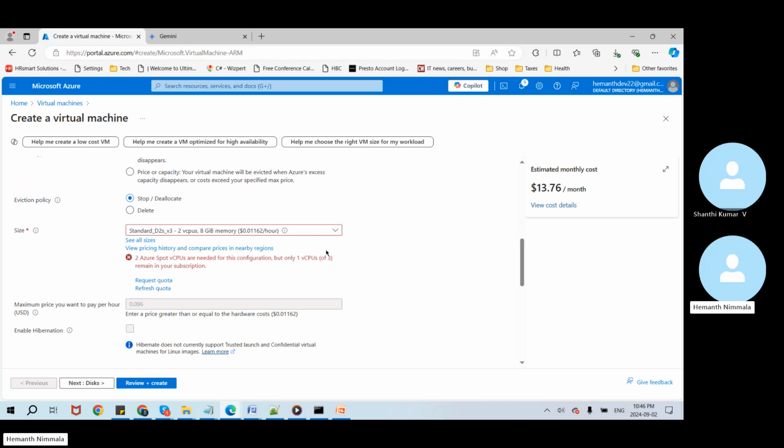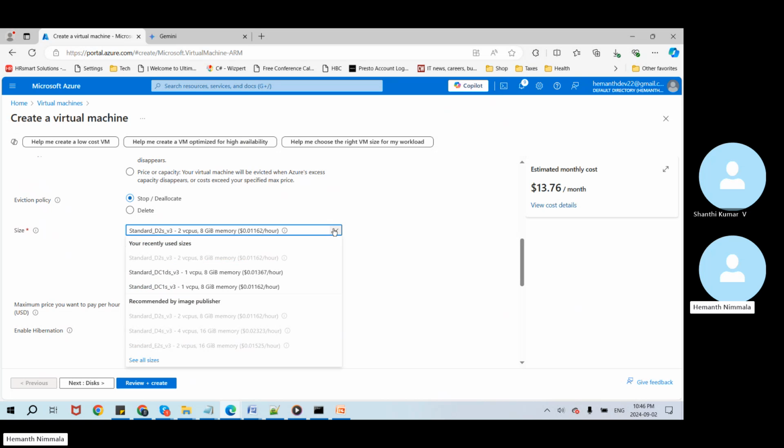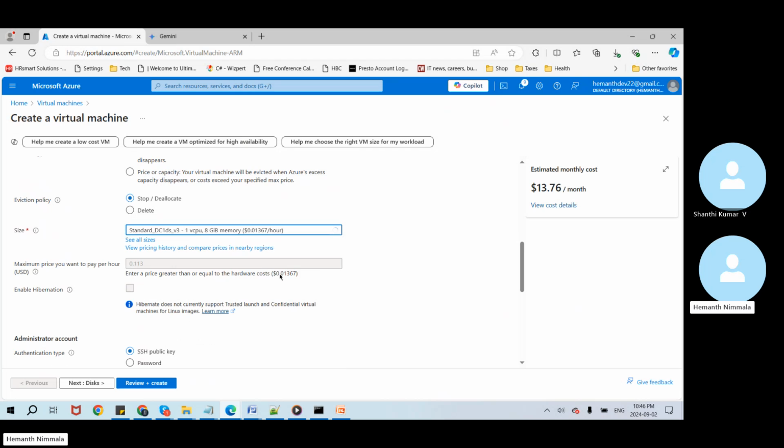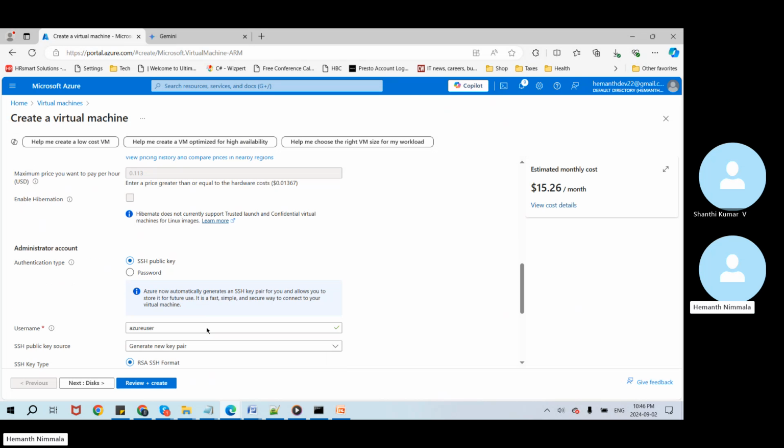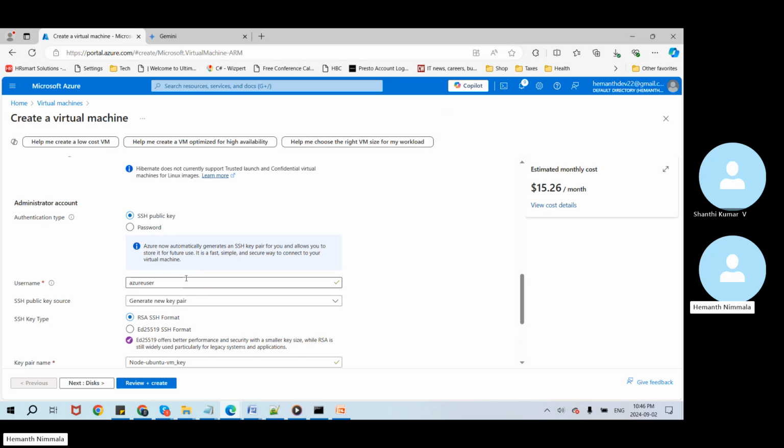Size, I'm going to find something here that is available. Okay, we have selected one virtual CPU with 8 gigabytes of RAM. I'll go ahead. The authentication type would be SSH, and I'll update the username with my name.